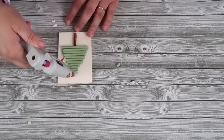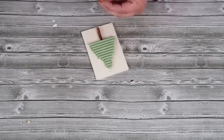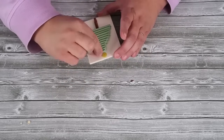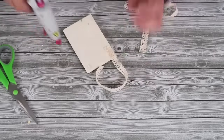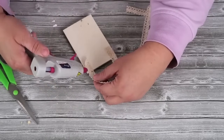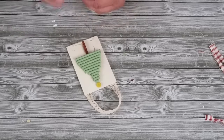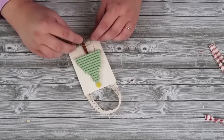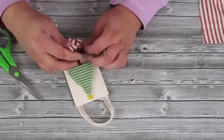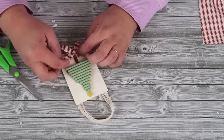Now you can see that I've downsized those sticks to make it look like a Christmas tree. Painted them a sage green, painted the trunk brown. I added a little button to the top. I mean, really, this is the easiest ornament, and it's just so adorable. Added some ribbon on the back, some moss at the base of the tree, and then the last thing, I'm going to just add on this bow using some ticking stripe fabric. And that's pretty much it. You're ready to display.